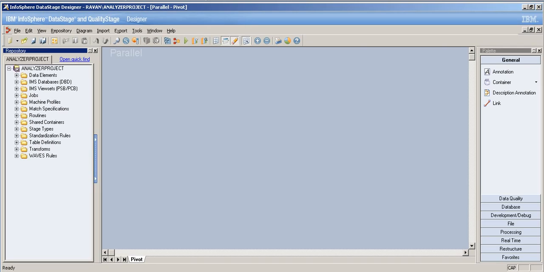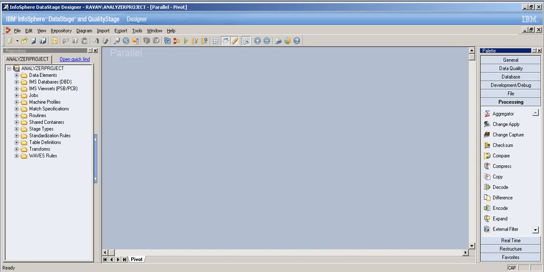So this is my 21st video tutorial. In the previous video tutorial I explained the join, merge and lookup stages, and the most recent tutorial was on the key differences between join, merge and lookup stages from an interview point of view. In this series I need to tell you about the modify stage, but I don't want to tell it now. I just want to tell it before the transformer stage.